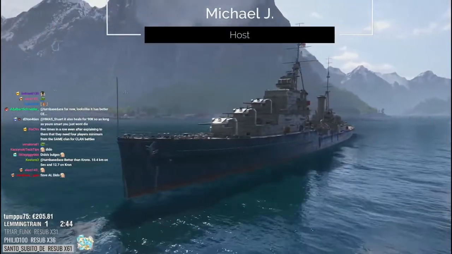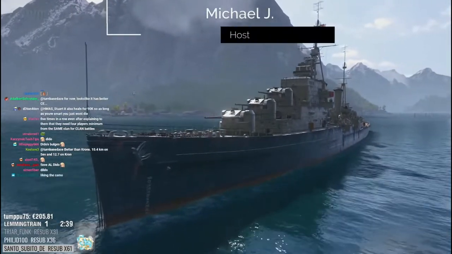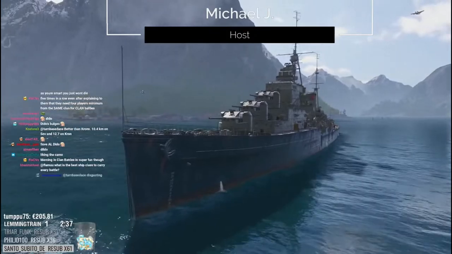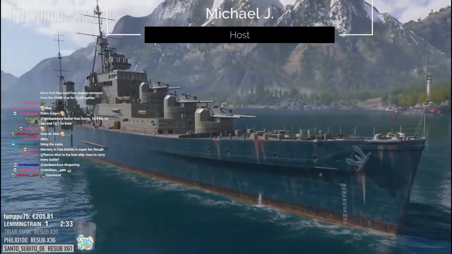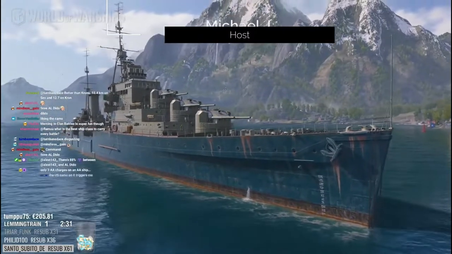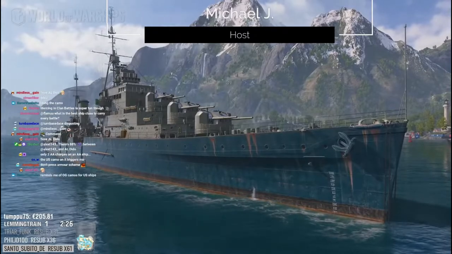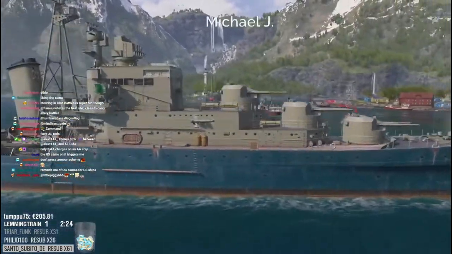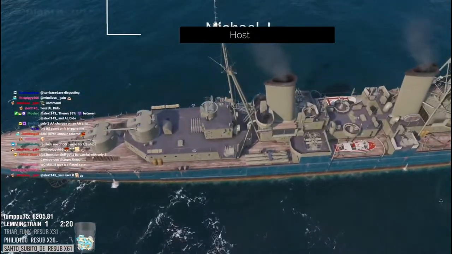It makes me, I mean, the ship does look beautiful, but it makes me a bit sad that the Pan-Asian knockoff Dido we get for free, but then if we want the real Dido, we have to pay for it. But it does look good. Don't press armor scheme. Uh-oh. 3 torpedoes per side.